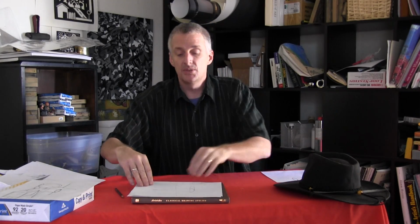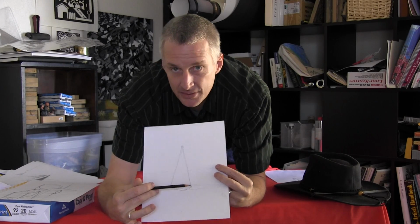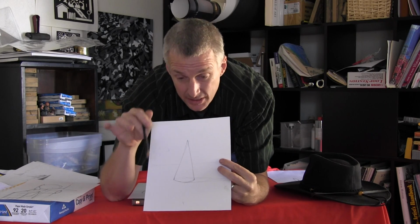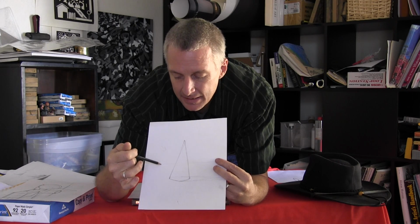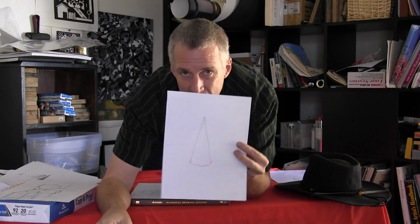Same thing applies to the cone. You're going to want to do a cone the same way, and you'll see I have the same idea down here where it curves down. Now you're looking down at the cone, and it's on a table. So that means this will curve downward like that. And of course the line goes behind it for the table, and the cast shadow comes off of it.